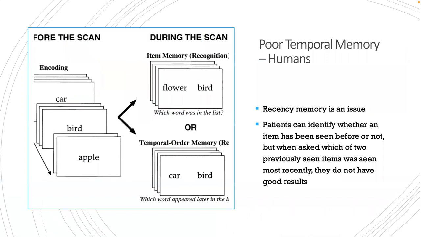Okay, a slightly different approach was taken when studying humans. There was development of an ingenious memory list for the order in which things have happened, so recency memory. They were shown a long series of cards. Each had two stimulus items, either words or pictures. On some cards, a question mark appeared between the items. My example here doesn't show that. I wasn't able to find the exact one that it's speaking of, but this one's pretty close. I think you can get the idea from looking at it.